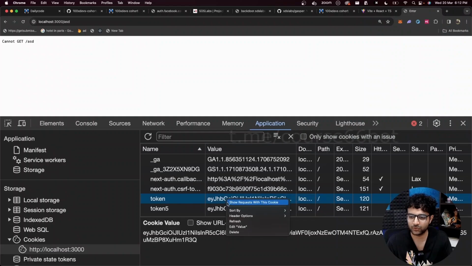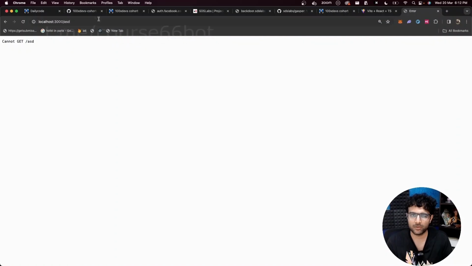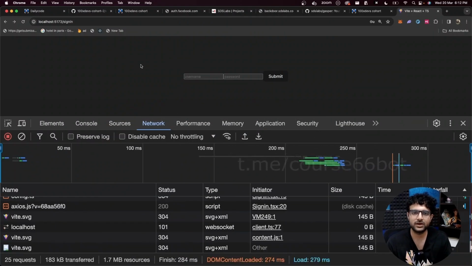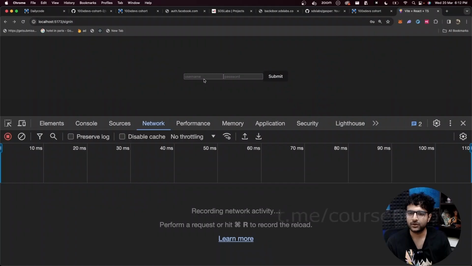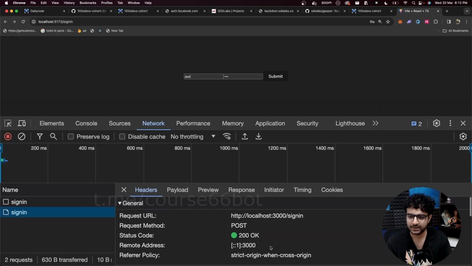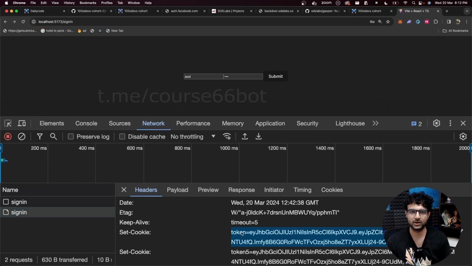For example, just remove this cookie, or you can click the logout button here as well. It pretty much does the same thing on the backend's /route, but we'll get there. What have I done now? I removed the cookie again. So if I go here and press submit, you will see it says, set cookie to this specific token, and the browser will store that cookie.